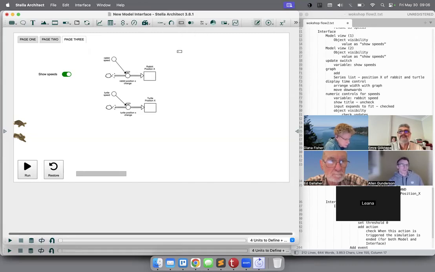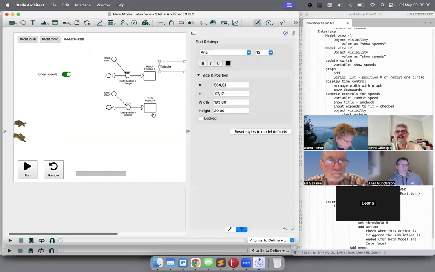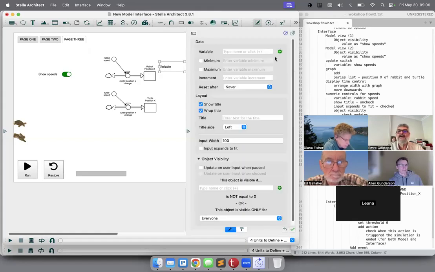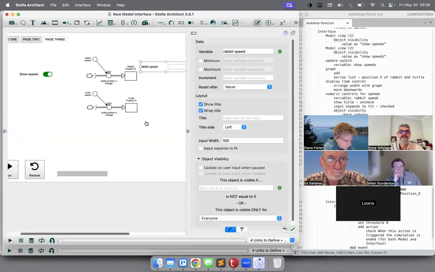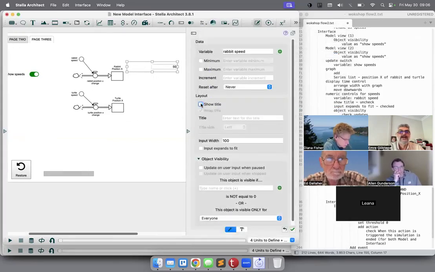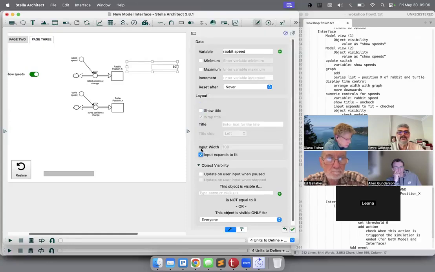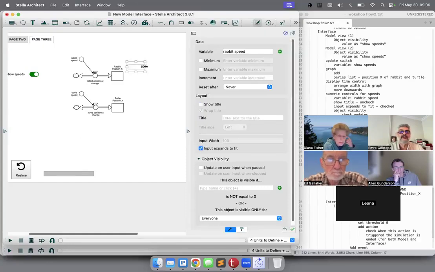For this, I select the numeric input, click here, double click, and select the first one, rabbit speed. I don't want any titles, and I want the input expanded to here.